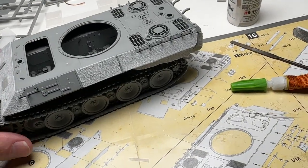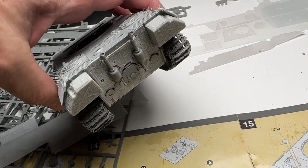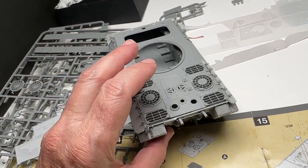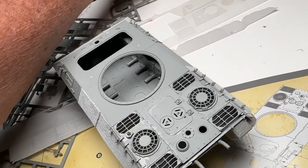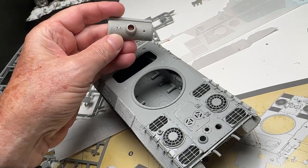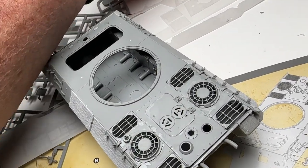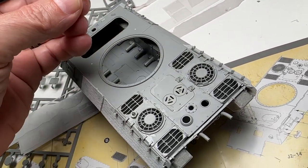Okay, we're deep into this model now. Earlier I showed the back and these storage bins back here. I don't know if they're storage bins, I forget what they are, gas tanks, storage bins. They actually come with the Zimmerit on them, along with the mantlet for the gun. So you get two of them, earlier, later, and some port hole pieces here for the turret.